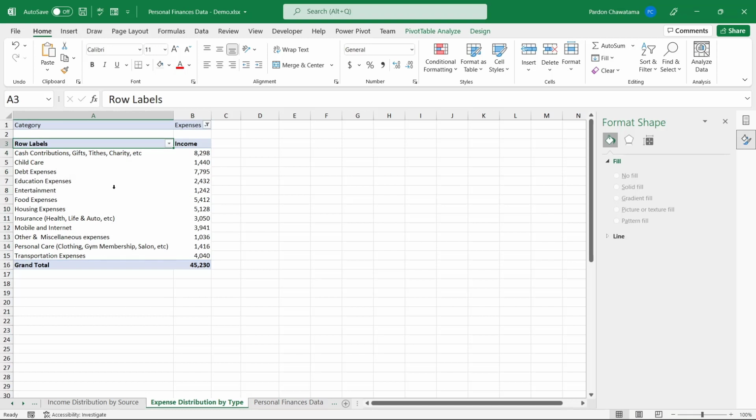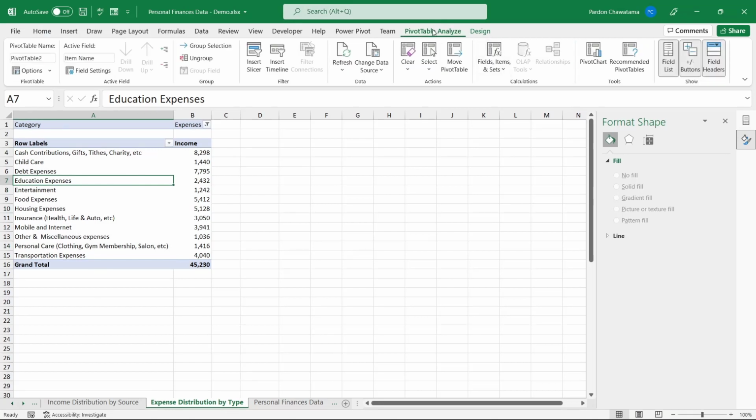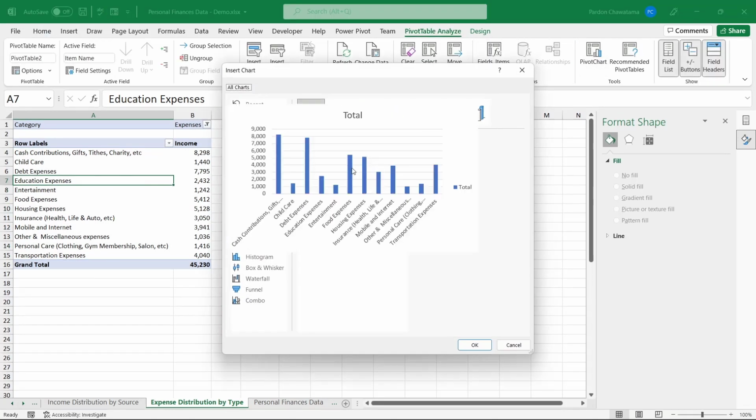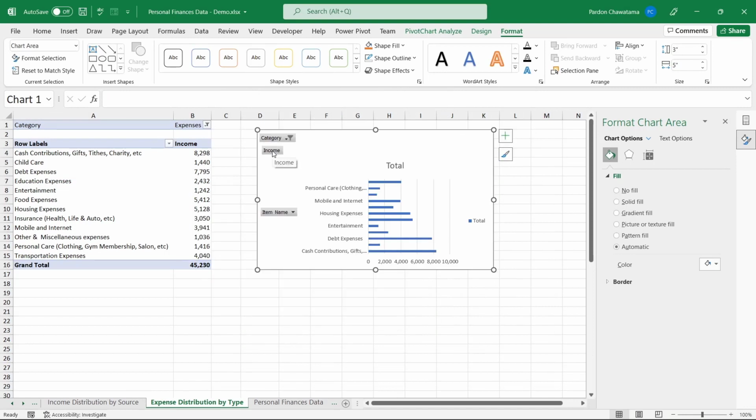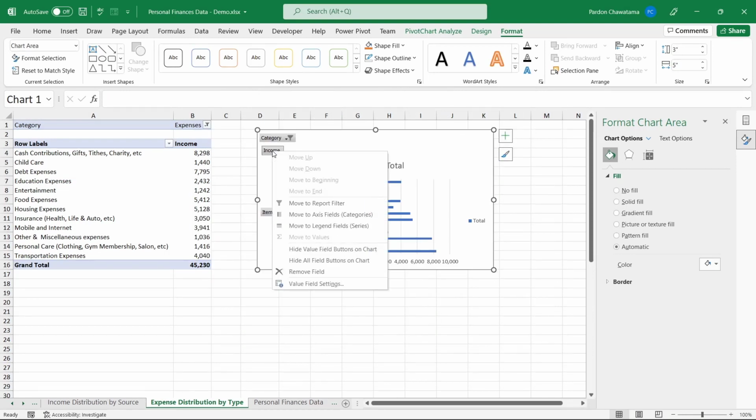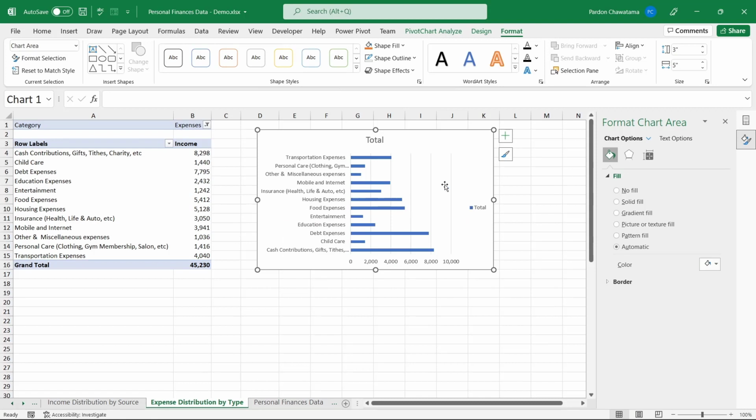For this one, we want to create a bar chart, as we want to compare various categories where we see what is the largest contributor to the total expenses. With your cursor positioned inside pivot table, click pivot table, analyze, then pivot chart. We want a bar chart. Let's click this one, and the horizontal one is okay. We do not want the field buttons. Right click and then hide all field buttons. If you click this plus, it expands.